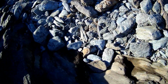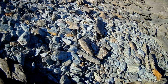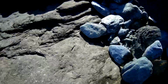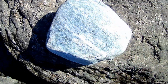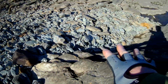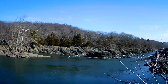And here we have another area where the rock has been scoured clean for some reason. I'm not really sure what's going on and why some spots are clean and others are not. Maybe the current is just extra strong here. But you can see, here's the bedrock, and then here's a chunk of the bedrock. And you can see this is with nothing on it, no weathering or dirt or lichens, and then this is what it looks like everywhere else. This is that green chlorite rock, and there seems to be a cluster of it right here. Huh? Not sure why. It's a land of barren rock, pine trees, and vultures. The vultures are everywhere.